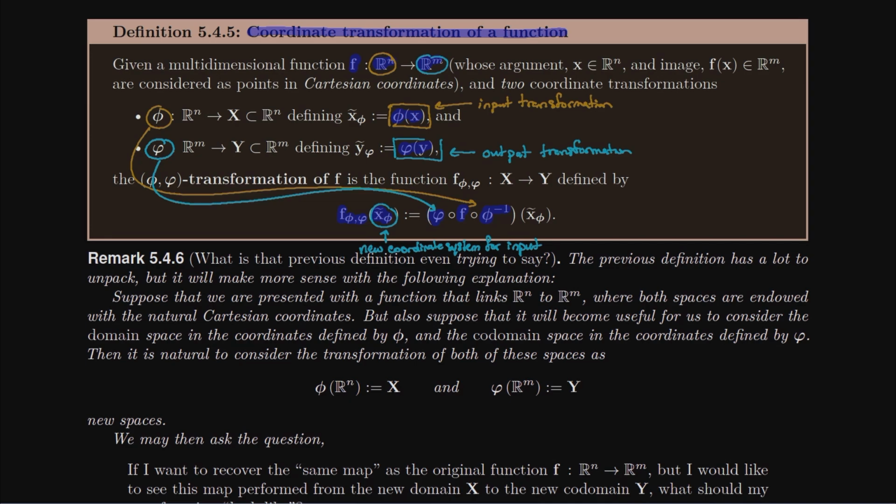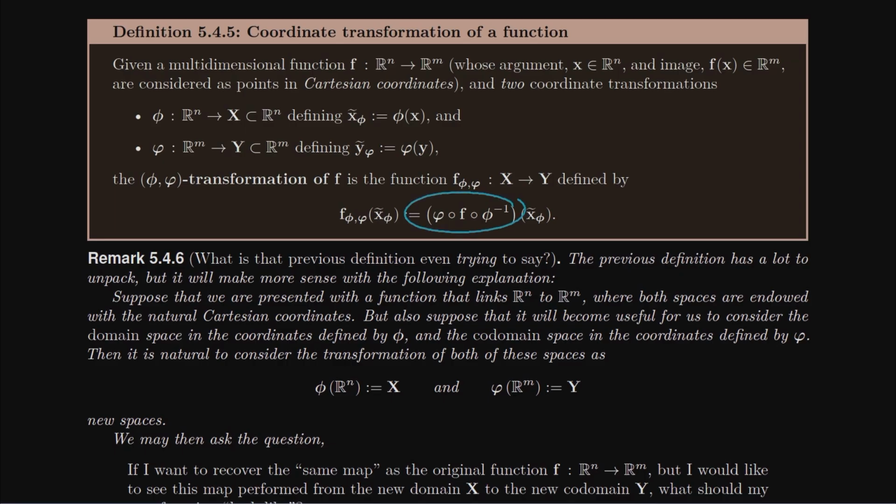And if you took linear algebra, this should look familiar, because in linear algebra you get something like the transformation matrix, then the matrix you want to transform, and then you take the inverse transformation matrix. Sometimes this will give you a diagonalization, for example. And that's really what's happening here, except because we're in any number of dimensions, we could allow either of those transformation matrices to technically be different functions, not necessarily matrices.